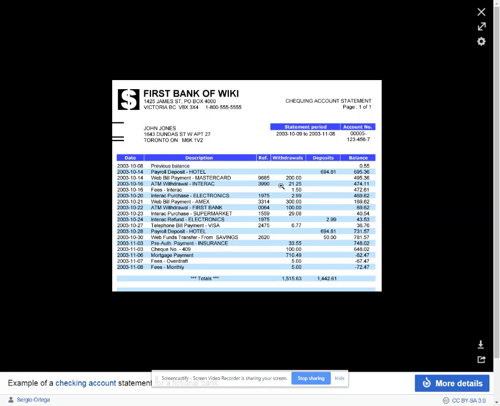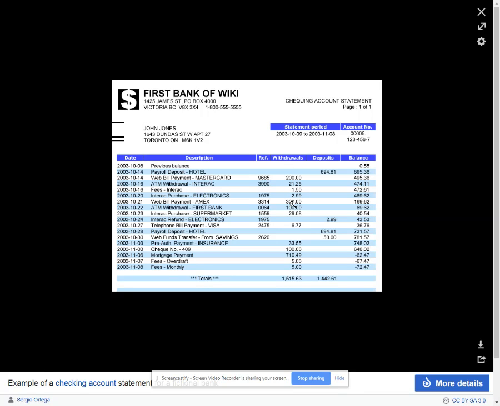Then you can look at this next one, which is again a withdrawal, money that was taken out of the account, money that he spent. He took out money at the ATM. He took out $21.25 and was charged a fee. Why was he charged a fee? Well, the bank name here that the ATM was at is called Interact, which does not match the bank on the statement. So chances are he was charged a fee for using a different bank's ATM.